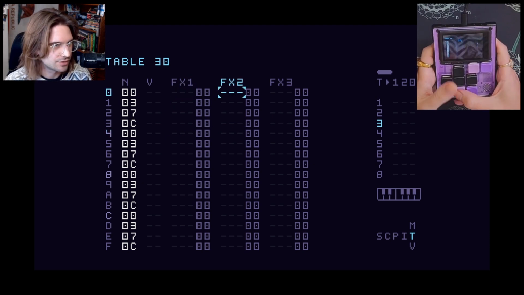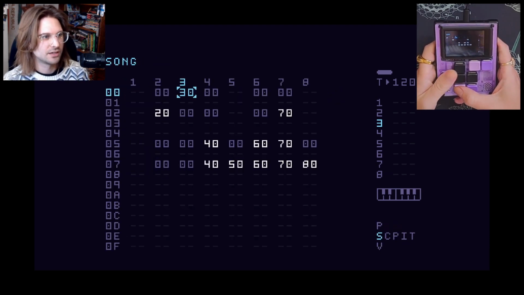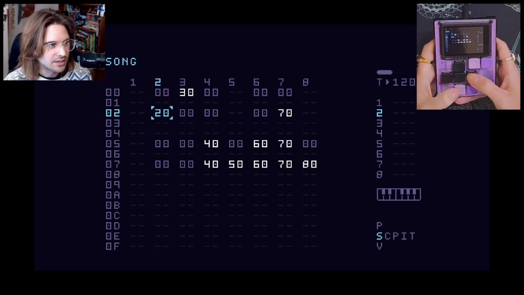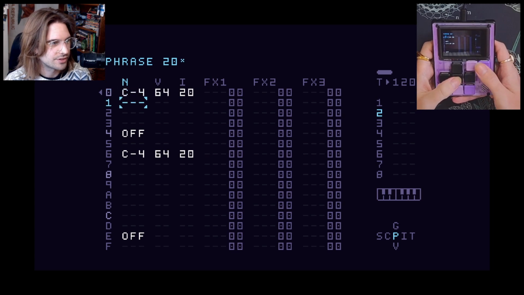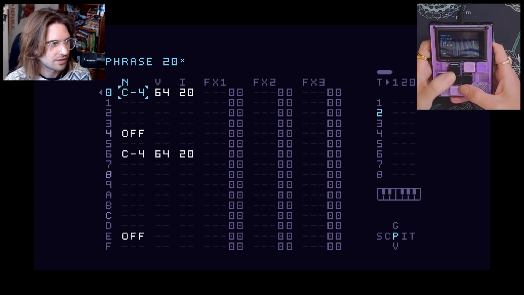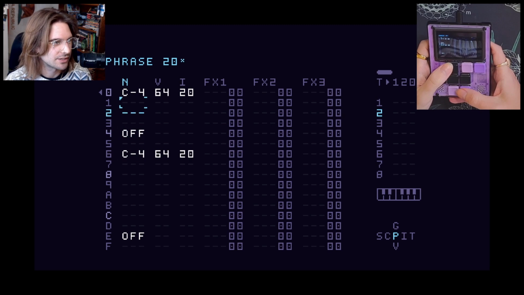So let's get to using some of these different effects. I've made a little synthesizer here with just these 2 notes on step 0 and step 6. Let's listen.